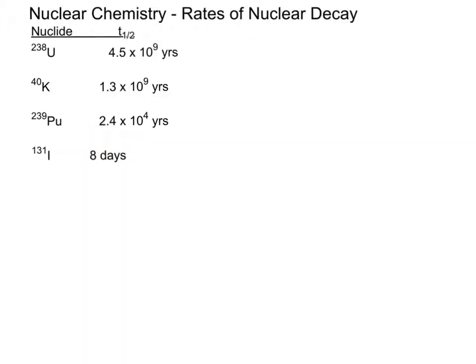On this slide I have four different nuclides and I show you sample half-lives for these. For example, uranium-238 has a half-life of 4.5 billion years, 4.5 times 10 to the 9th years. Potassium-40 has a half-life of 1.3 times 10 to the 9th years. This is the way that some people determine the age of various minerals—they look at the uranium-238 to potassium-40 ratio because potassium-40 is a decay product of the uranium. Plutonium-239 has a much shorter half-life, only 20,400 years. And then for something like iodine-131, that has a half-life of 8 days. So half-lives could vary incredibly from seconds to billions of years.